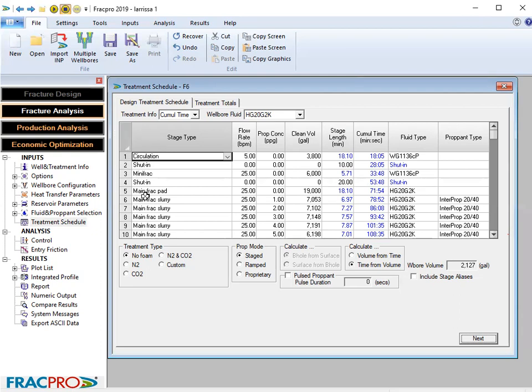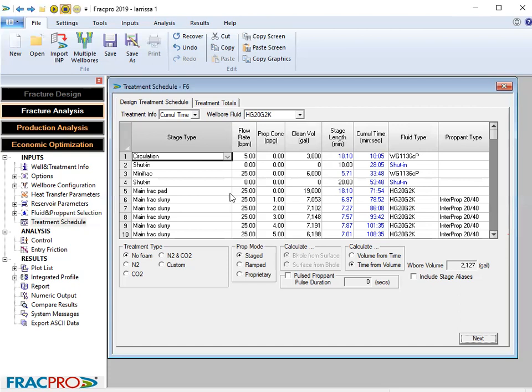For the real job, we have the main frac pad stage, with a flow rate of 25 barrels per minute. Remember, in this pad stage, there is no propane that is added to the system. That's our volume that is needed. All of these indicated in blue means that you don't need to input them. As you input these parameters, the system is automatically doing the calculation for you. So you don't need to input all of this. Based on the volume, the system can immediately calculate the length of time.